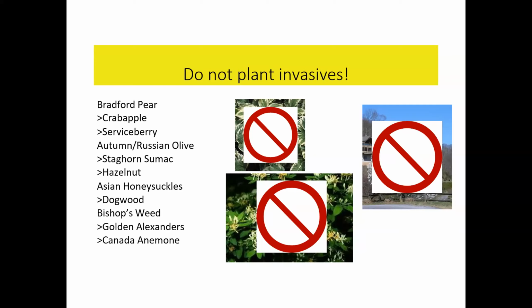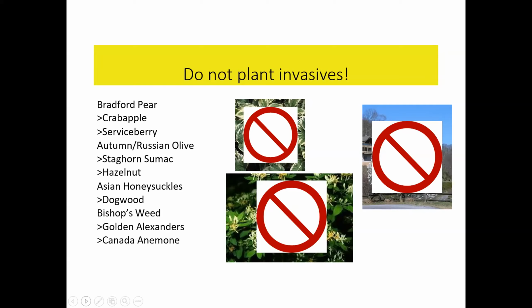And then if you can see in the picture around that X on the top, that is bishop's weed. Bishop's weed is a perennial plant that they planted around their foundations, and it has these variegated leaves. But after a few years, unfortunately, the plant reverts to its species form, and the leaves become completely green, no variegation, and it becomes very, very invasive. It is a nasty plant. People who have this know what I'm talking about. If you try to dig it up, the roots are like spaghetti.